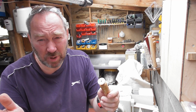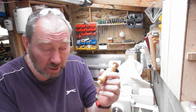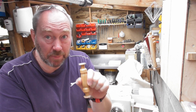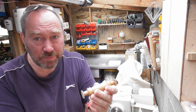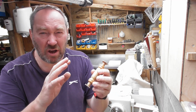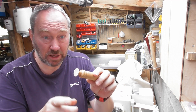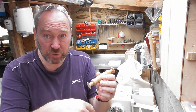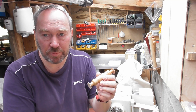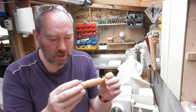Yes, I could sell slimline pens, but by God, they're dull and boring. So what we've got here, I'll show you the parts in a minute, are basically handle kits, but they're more than handle kits because you can use them for a whole variety of things. I've just been practicing on this little spindle. I'm going to cut the ends off this in a minute, and I'm then going to show you, when I zoom in a bit on the top of the lathe, exactly how they fit together and what's in the kit.